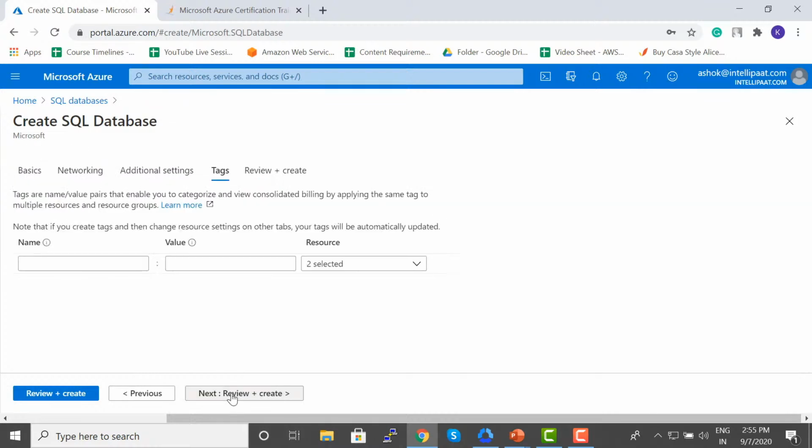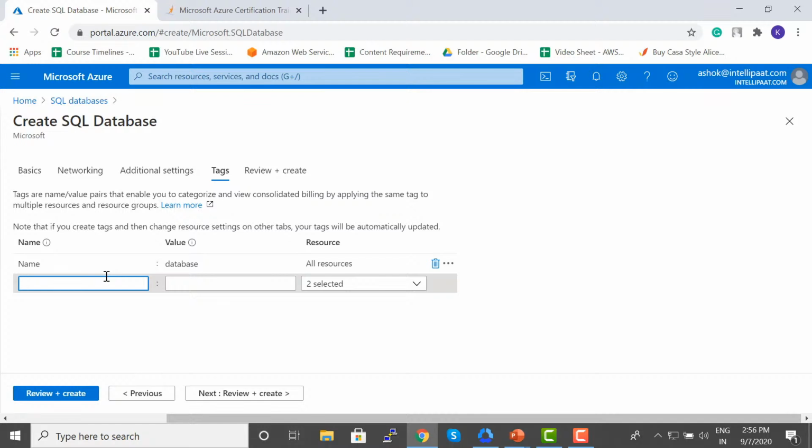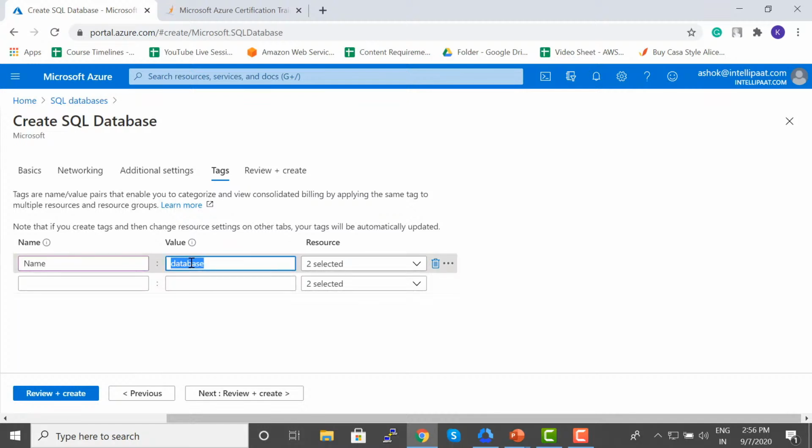Okay. Then tags, you can provide a tag if you want to. This is just to track the database. For example, if I provide name, I'm going to provide database. So this is basically to track it. There is nothing else to this. And yeah, for example, let's say you have multiple applications on Azure, and you're naming all the databases which are for your application 1 as my app 1.